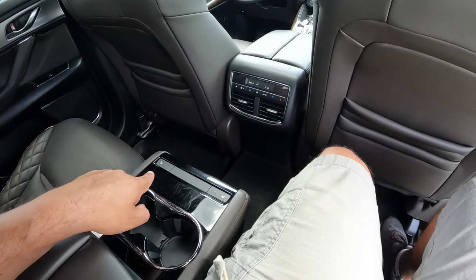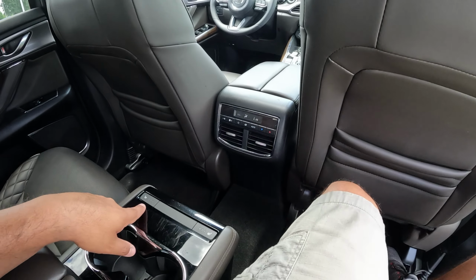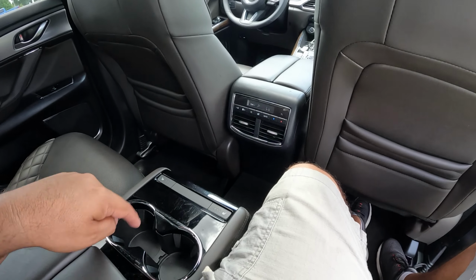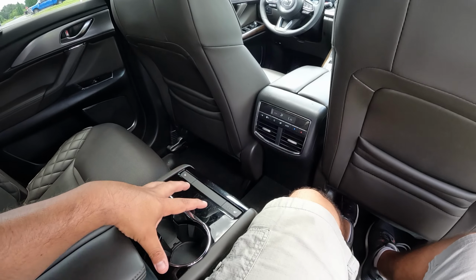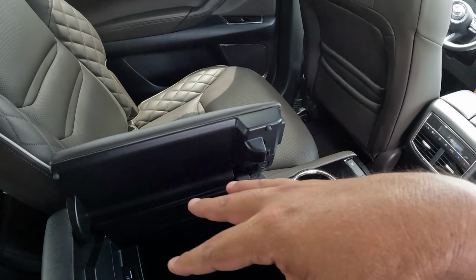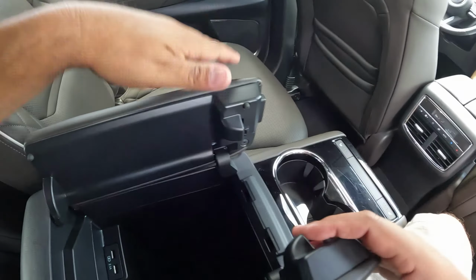You can see this black piano trim does get scratched here. This CX9 has only got, I think, 18,000 miles, about a year old, and it's already got some scratches there. That's basically what I don't like about the piano black, because that's one of the causes, but it's not too bad. A couple of cup holders here, and if we put the little things up, you can see we have a little cubicle here to store things. We got 2 USB connections there, which is awesome. I don't see anything else there.